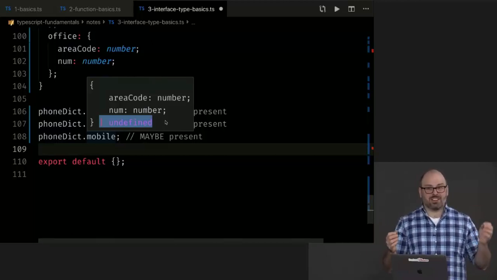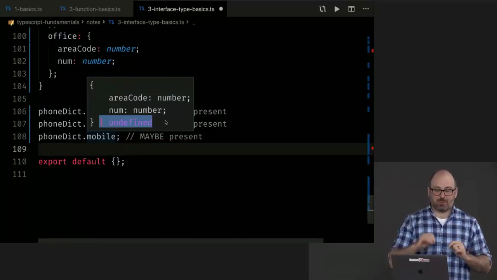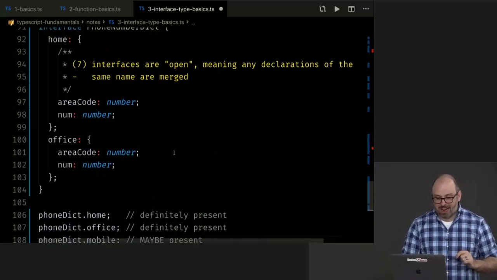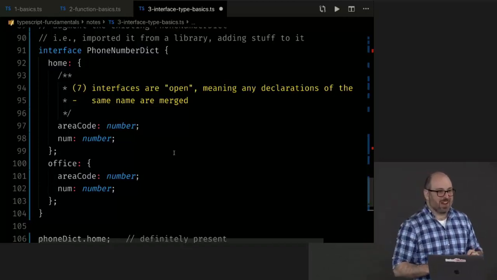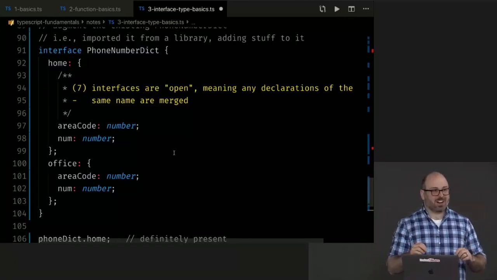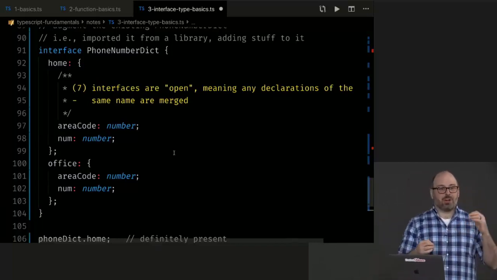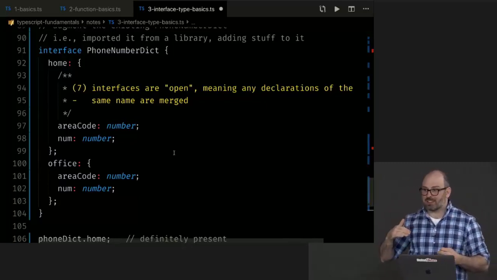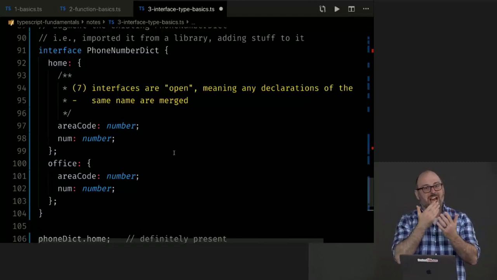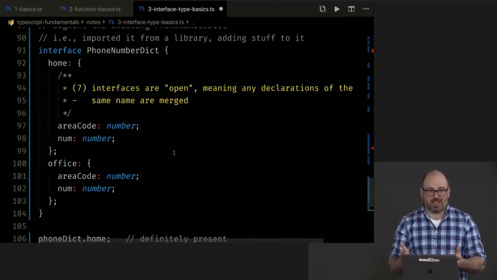So what we're seeing here is declaration merging, and we're seeing that we can stack indexes on top of other things. The last thing I want to point out about interfaces loops back to the type alias discussion we were having earlier. Interfaces are kind of like functions. They're parsed like functions in that we know that an interface exists and has a particular name as we go through and parse things. But only when we attempt to actually access it and use it will we end up figuring out what are the allowable types for this thing.